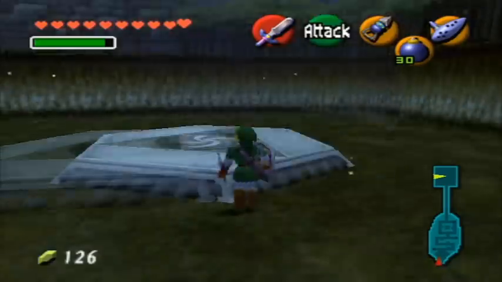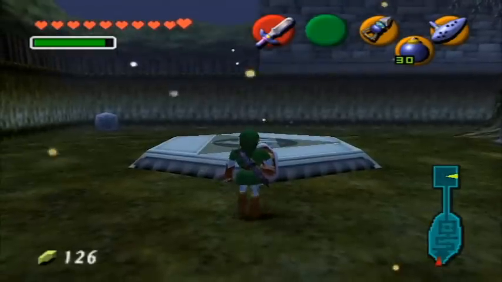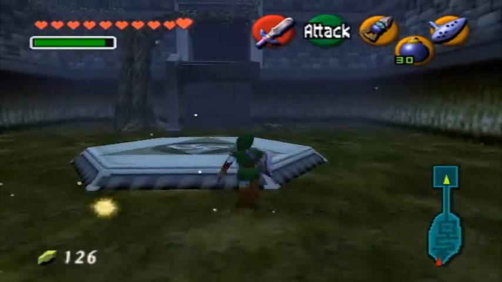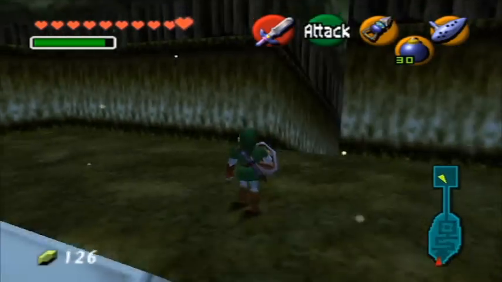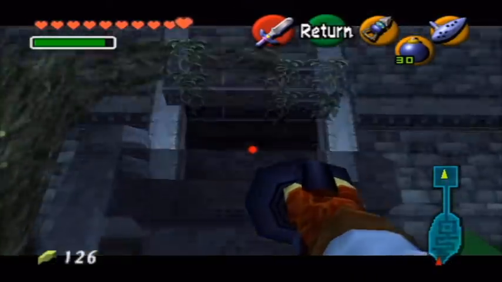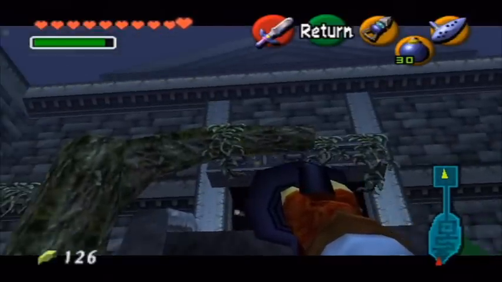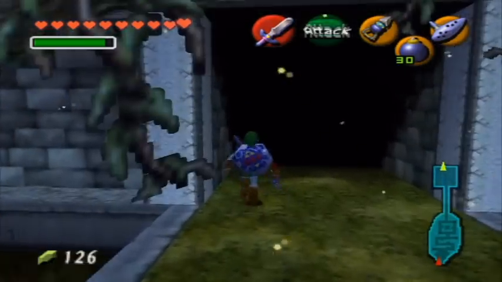In the last episode, we got the hookshot and traveled to the Courtyard forest after a long-awaited return, or something like that. Anyway, in this episode, we are going to enter the Forest Temple. You need the hookshot in order to get into the temple. What you're going to want to do is grapple to that point.